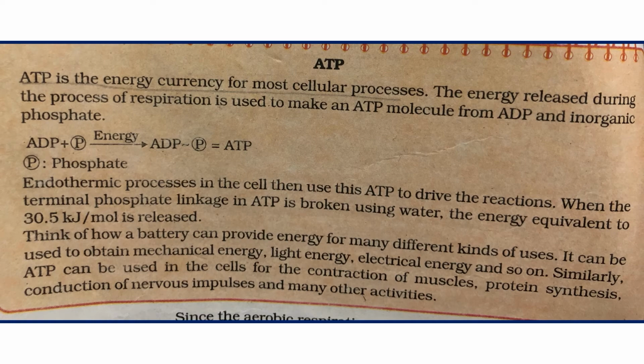So they are comparing ATP to a battery. Think of how a battery can provide energy for many different kinds of uses. It can be used to obtain mechanical energy, light energy, electrical energy, and so on. Similarly, ATP can be used in the cell for contraction of muscles, protein synthesis, conduction of nerve impulses. So this also you should know, what are the functions of ATP. What are the different kinds of activity that it helps with inside our body. It conducts the various types of activities.